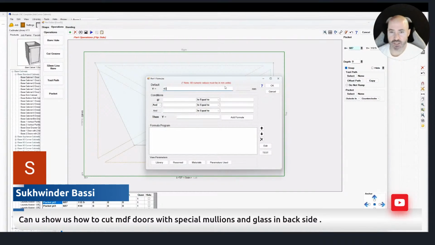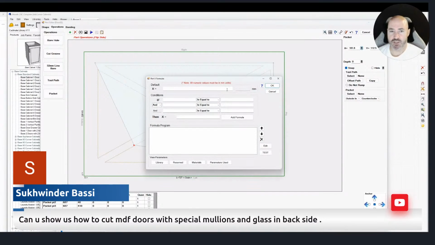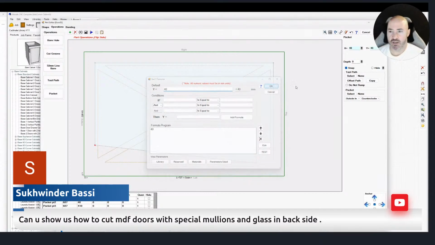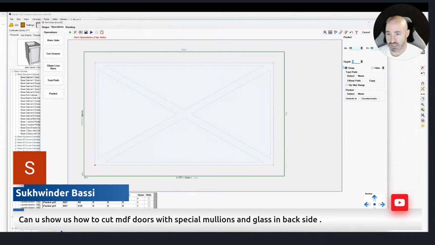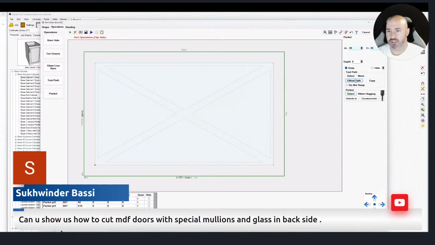So I'll just start at 40. And then this one will just be 40 by 40, just to give you a bit of an idea. And obviously I'm going to go ahead and choose the depth of that pocket, what I want depending on my glass thickness, and then what tool I might want to use. So I might want to go ahead and pick like a 40 mil hugger or something. And I might also want to come in and clean that up as well.